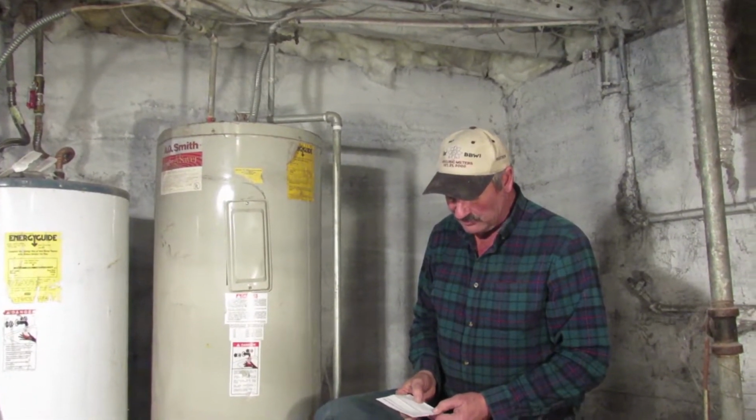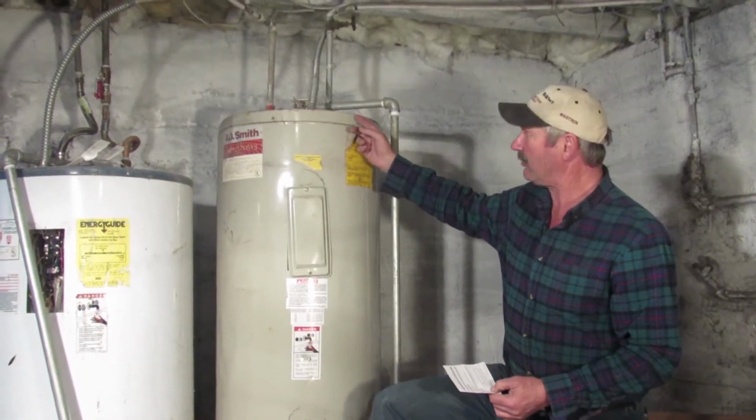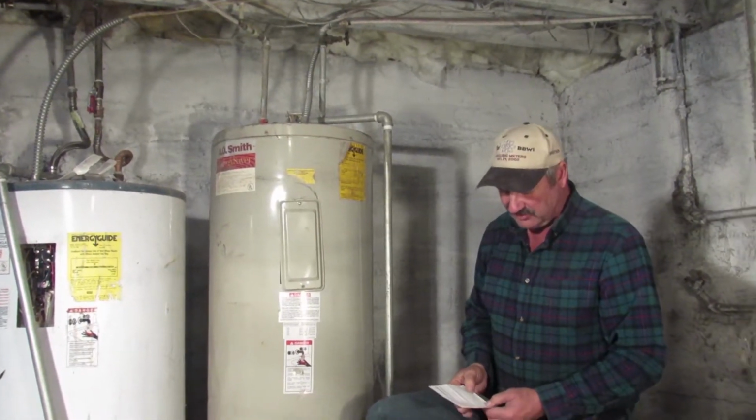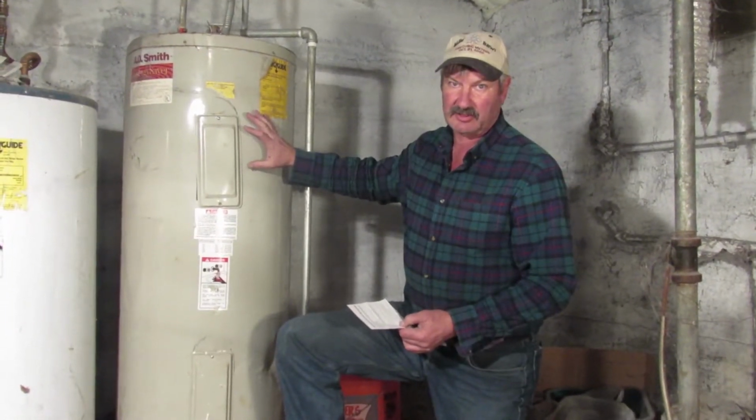Okay, then when you fill your tank, you want to make sure it is completely full until the water starts coming out the valve that you used for venting. And you never want to energize your water tank or turn the gas back onto it if you've got a great big air pocket in here, because it's going to do some damage.